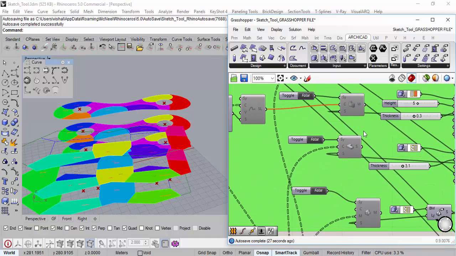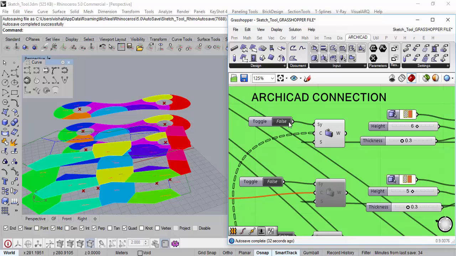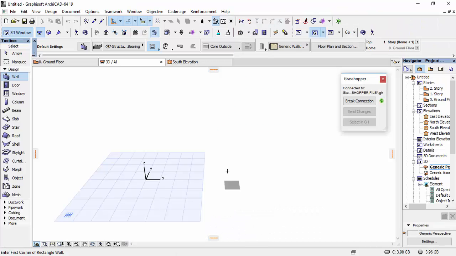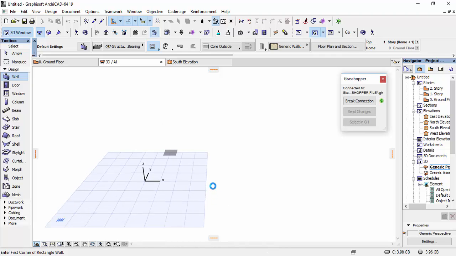Some things are grayed out here. This is the main walls line. Okay, I need to toggle this one on. So I kept a toggle here, so unless I put it on, it will not generate. Why it's a good practice to keep it to false is that only when you want to show the geometry in ArchiCAD, you can click it. If you keep it to true, it will keep generating geometry, and the whole process will be slowed down. So whenever you want to show the geometry, press true. There you have it, it's processing it.